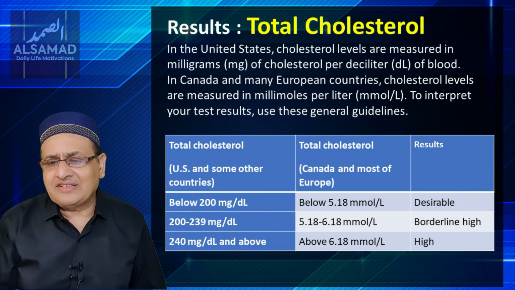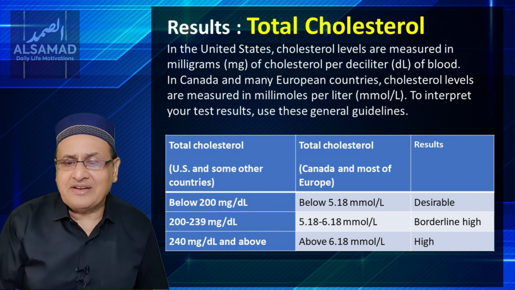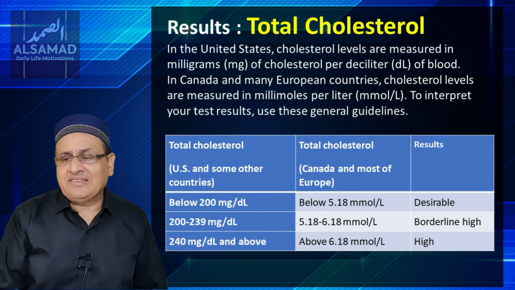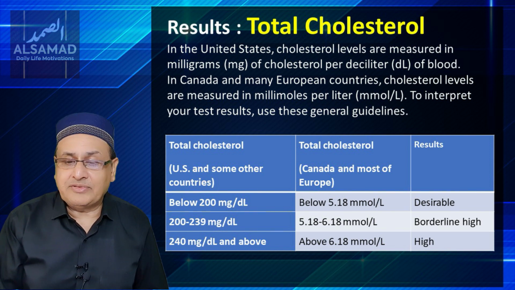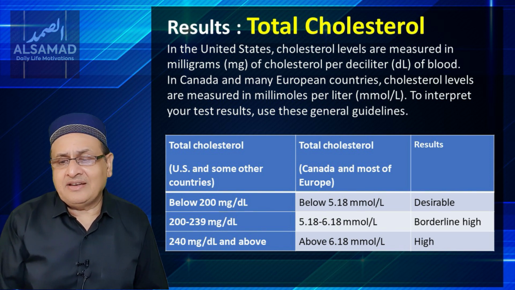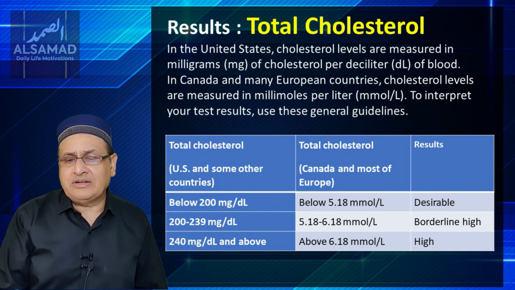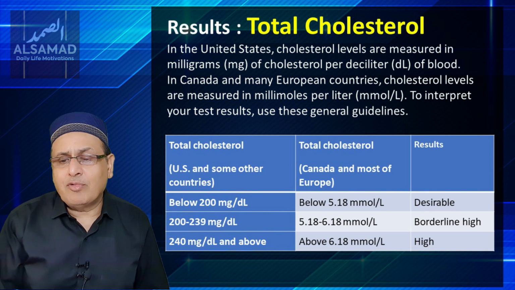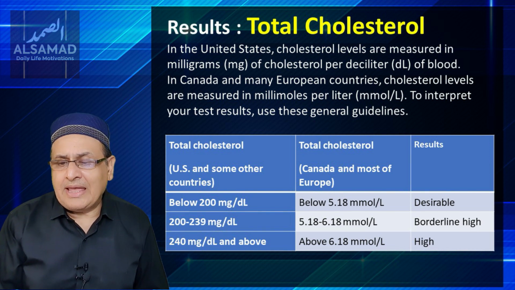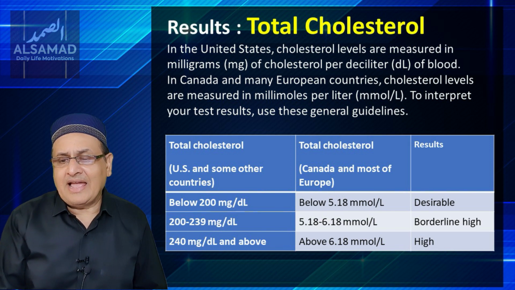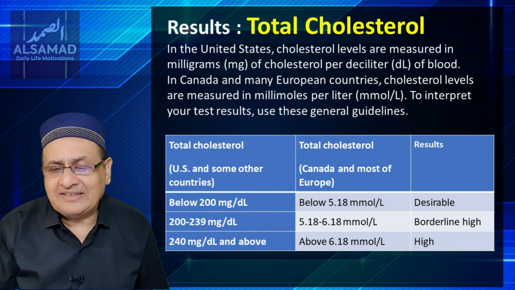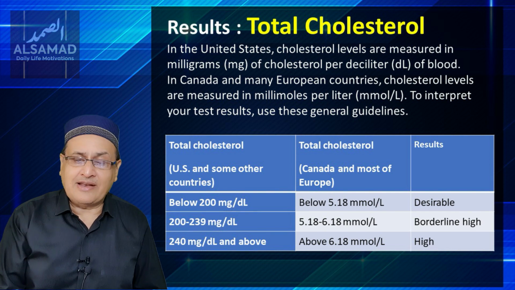All right, after getting the result, how should you read it? In the United States, cholesterol levels are measured in milligrams of cholesterol per deciliter (dL) of blood, but in Canada and Europe it's a different measure, in millimoles per liter, mmol/L. To interpret your test result, use these general guidelines.